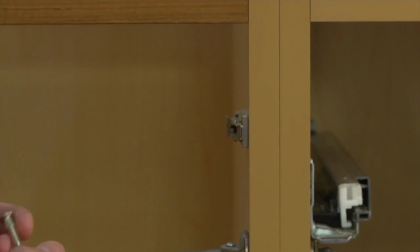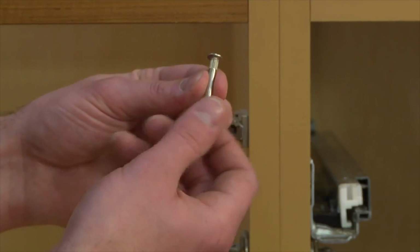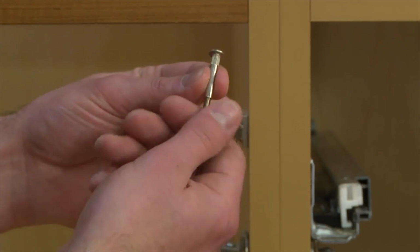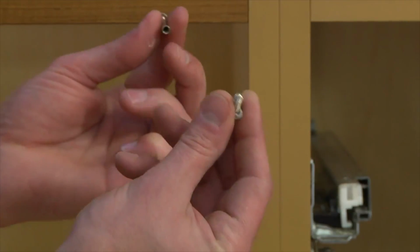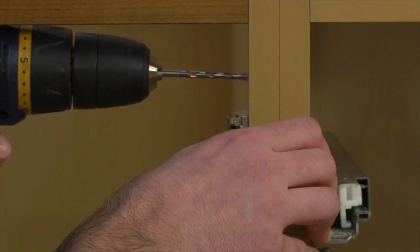In this connection of 2 cabinets, we're using what's called a connector bolt. The great thing about connector bolts is they really align the cabinet well. Justin will pre-drill a hole, they screw together and really squeeze the cabinets tightly together.